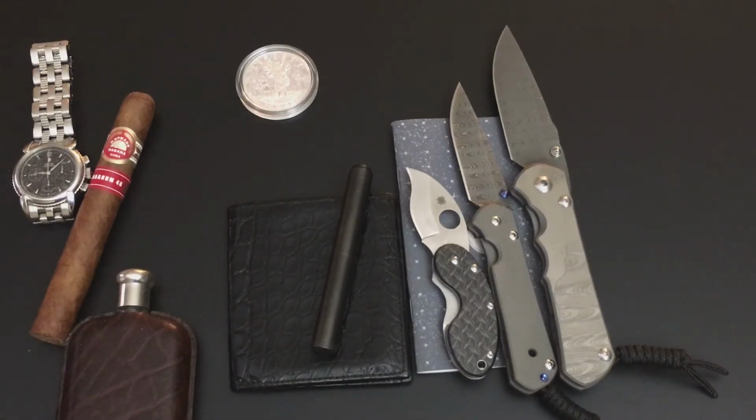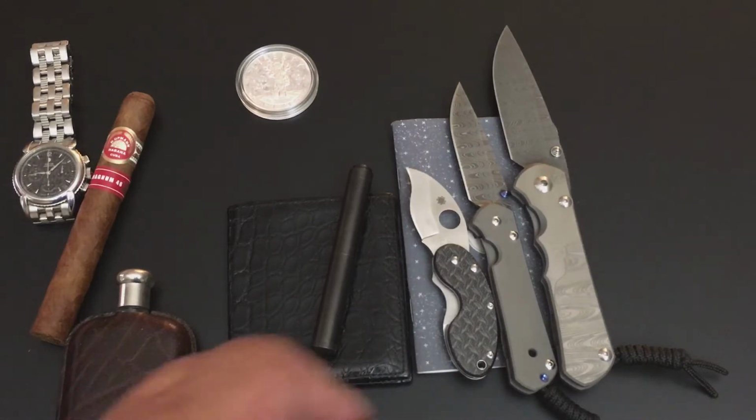People go, well, why? With the flask? You'd be surprised how far you can get with the flask. After work. Do not do it at work, but man, you pour something out of a flask to give to someone and they think it's the coolest thing ever. They really do.